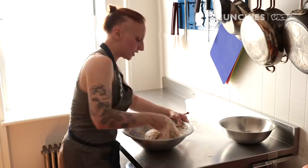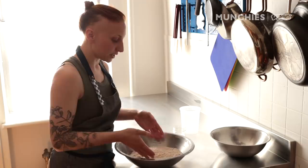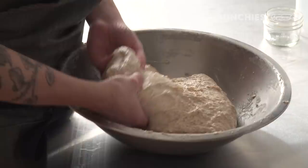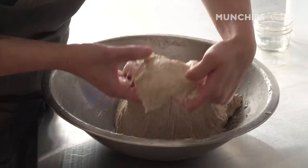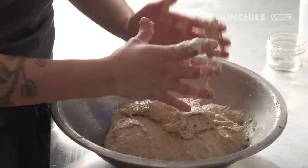And then we're going to go into doing a simple bread fold. With slightly damp hands, you're going to go in on both sides and you're gonna start at the top and pick it up, stretching, bringing it to the bottom. And then you're going to bring the bottom up, bringing it to the top. And then each side, you're going to bring over while stretching. The surface area of this bowl being so wide is really necessary for doing a fold because you would like to have as much space as possible to bring the dough high and back down.